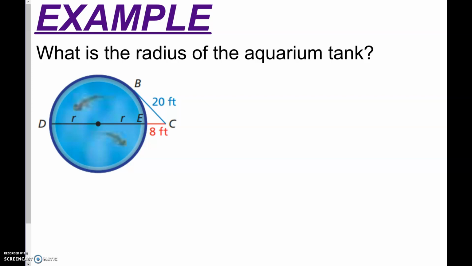Okay, there's a couple different ways my brain's looking at this. So one way is we know we're going to have to take this tangent and square it. So I know for sure I'm going to have 20 squared. How I do the other side is going to be completely up to you. You can certainly call that R and R, so maybe I'll do it that way first. So we're going to do the part, the outside, and then the whole thing.